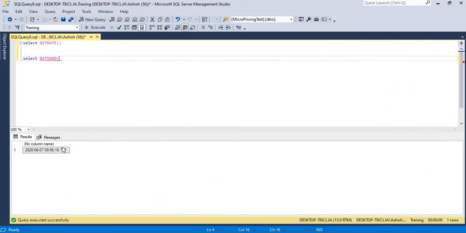And this is the date you are giving. I will start with day. The number is, I want to add two more days, and now you can give the date. The date format is the same as what we get from Getdate.